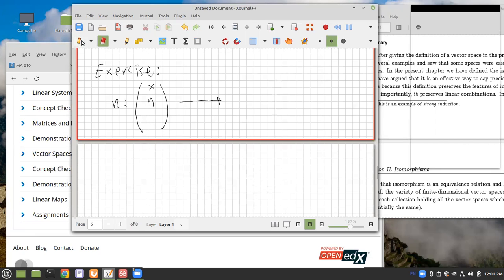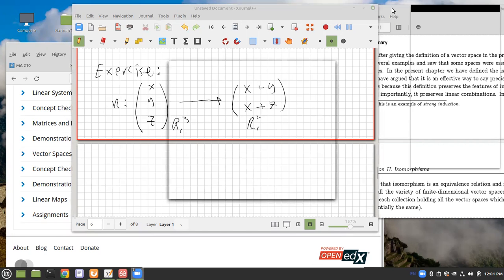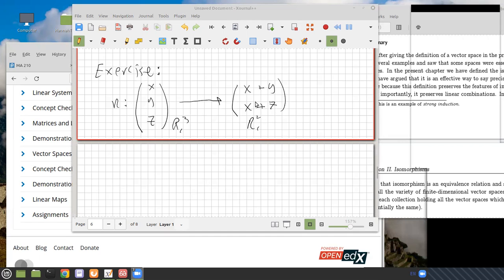So what I want you to do is check the linear property of this. This is a map from RC3 to RC2. It's going to a vector space with fewer components. So why don't you take, I'm going to turn off the recording now, and I want you to take a few minutes. Yes, I want you to take a few minutes and see if you can see how to get started to verify that this is a linear map.